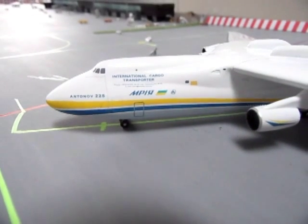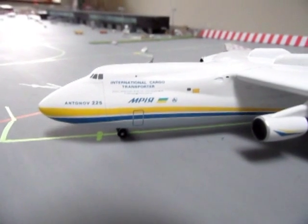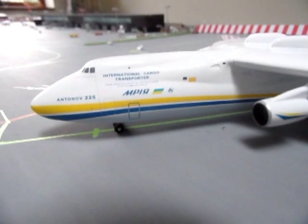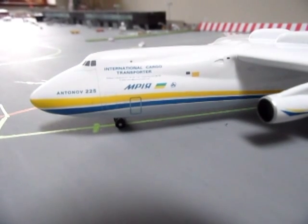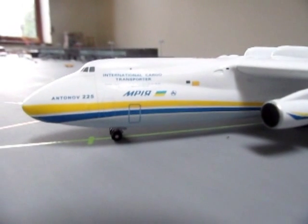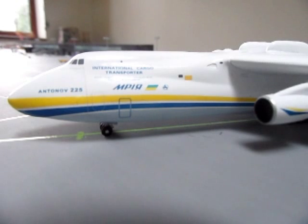Mike Romeo India Yankee Alpha. I think that's right. But yeah, in Russian, it looks like it's an M, then a P, an I, and then a backwards R. That's how the Russians write. They do put letters back to front, and it's sort of like, I can't remember, Paulette, Rose Flight.